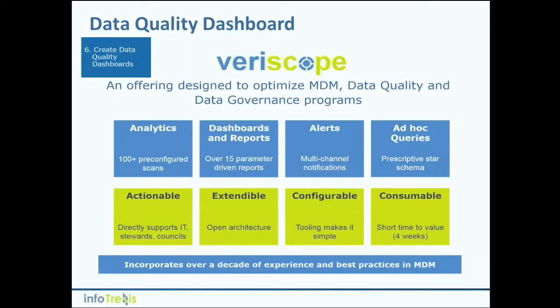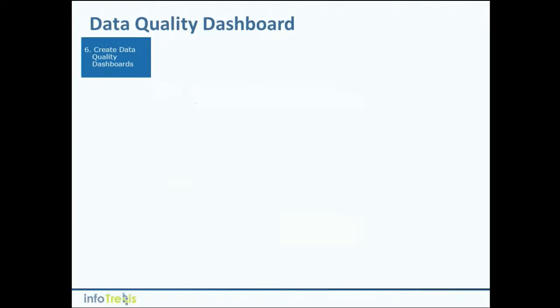So as Sunil was talking about the data quality rules, we have over 1,000 pre-configured scans. Scans are nothing but data quality rules, which came out of the experience that our founders had. So for example, let's say a zip code in North America should not be more than 5 digits. That could be a data quality rule. And based on the importance that an address plays in your business, you could actually give it an importance of a high, a medium, or a low issue. Sunil, if we could just move on to the next slide.